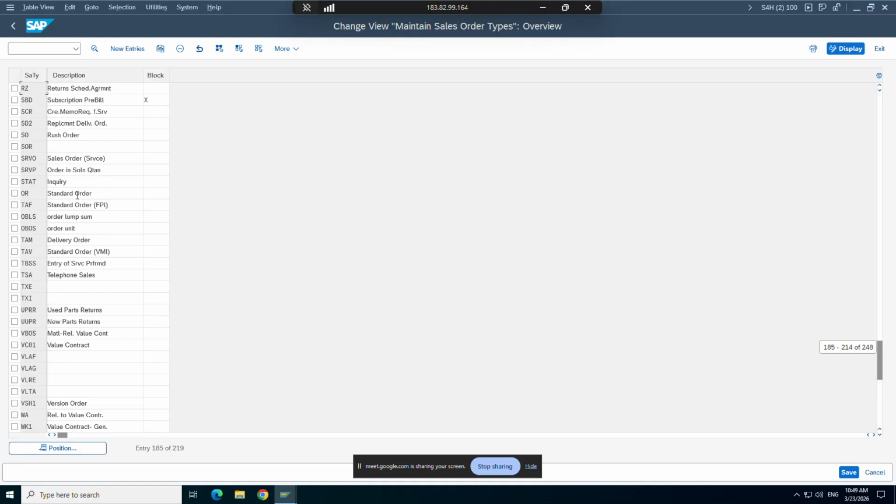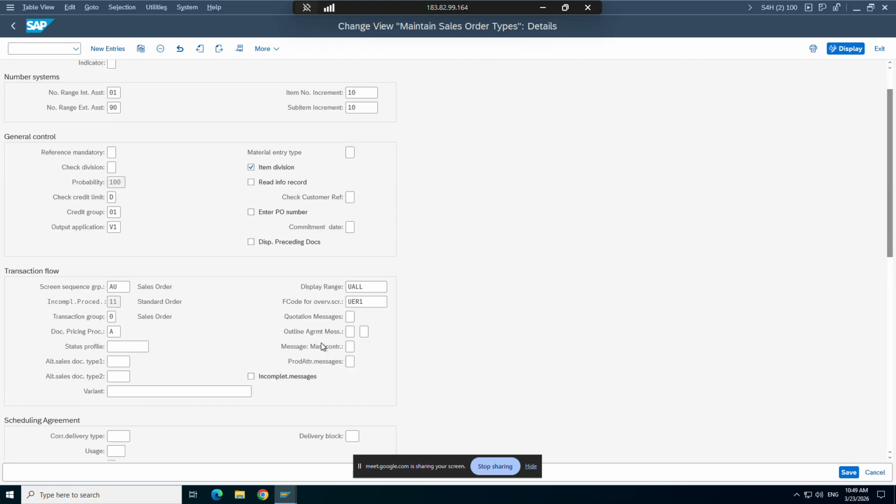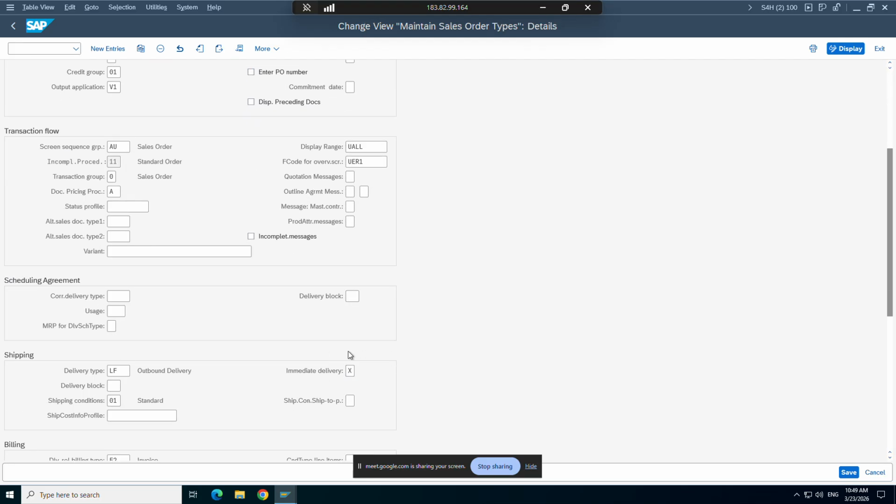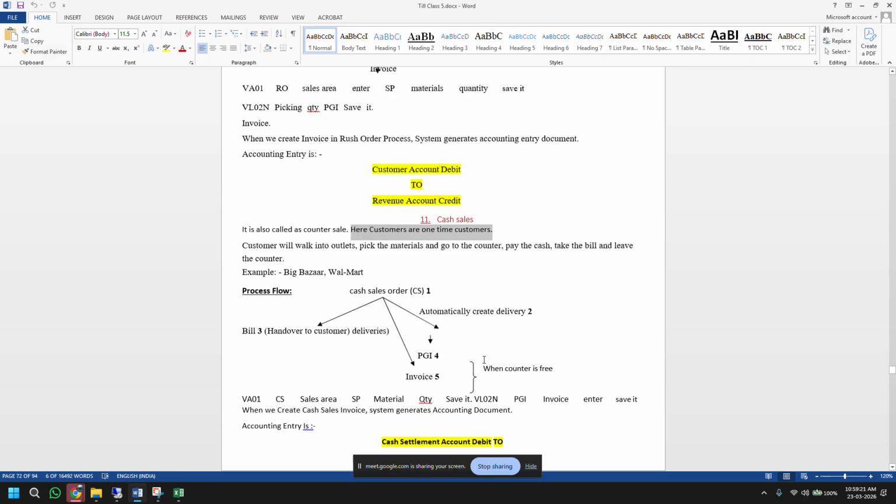Okay, I don't know. Maybe you can just scroll it later and you can see. There will be some cash order, like we have a rush order, right? Maybe the document type is changed in S4HANA, so there will be a different order type, but you will see a similar kind of control there as well. The immediate delivery will be a checkbox in the cash sale as well. There are a few differences which we will see in the later part.